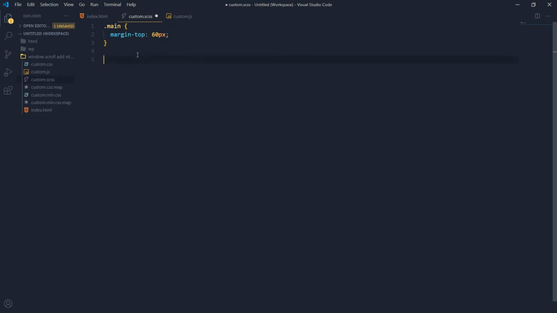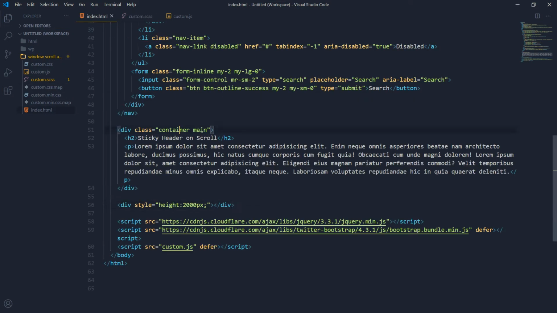And then I have body, and body will have a class sticky. Inside the body and sticky there will be our navbar class. We will target the classes like this.